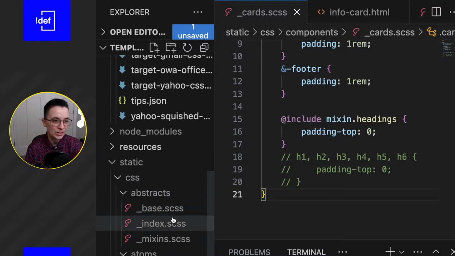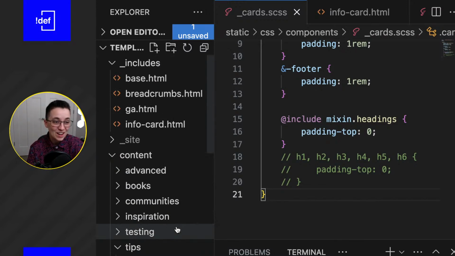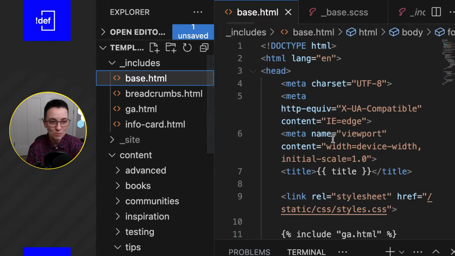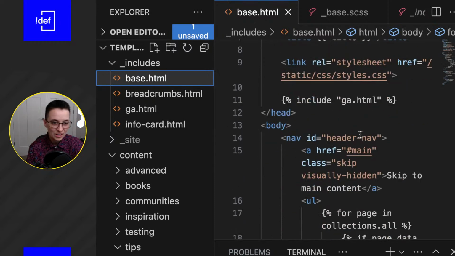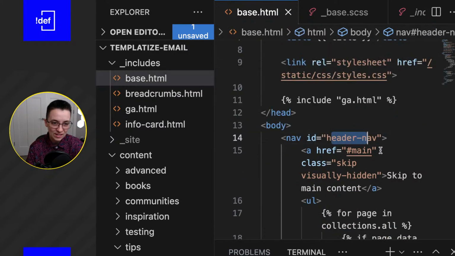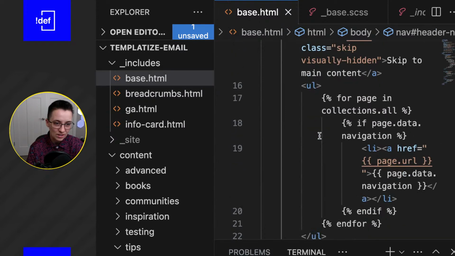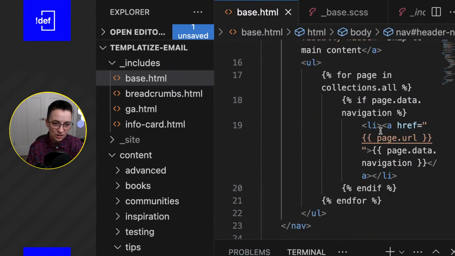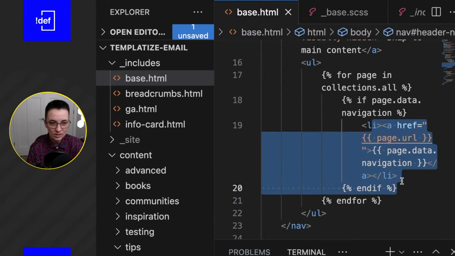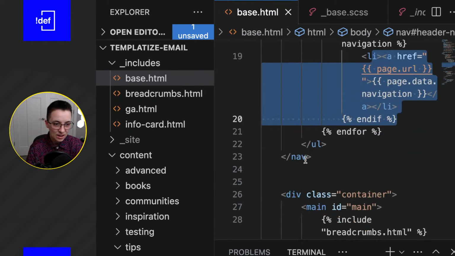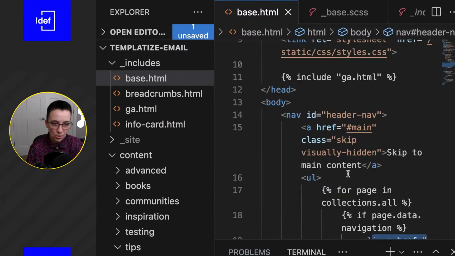So what I'm going to do first is just reintroduce myself to this. I'm going to look at what we have for the HTML structure. Okay, so we just have a header nav as the ID. We've got our skip, and a UL with all of our links in there, and it's just a nav element. So cool, definitely can work with this, right?